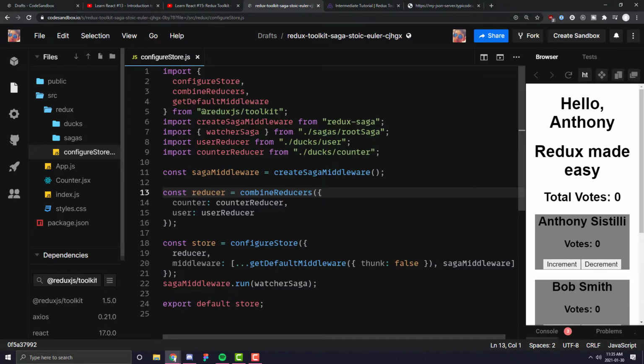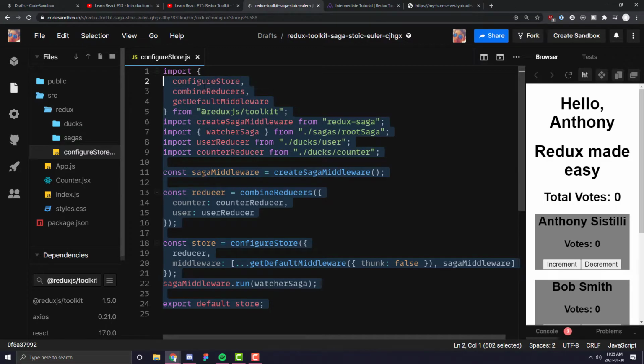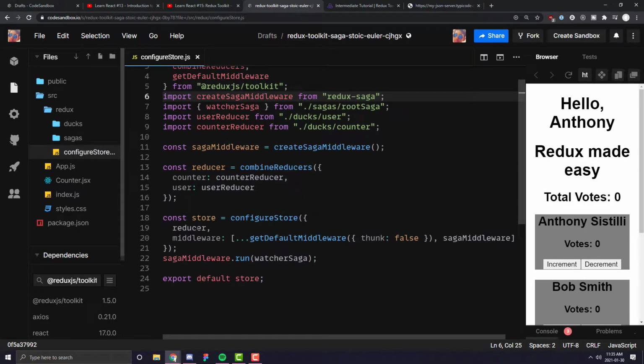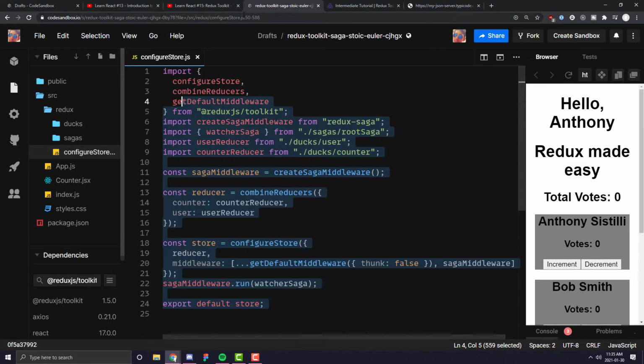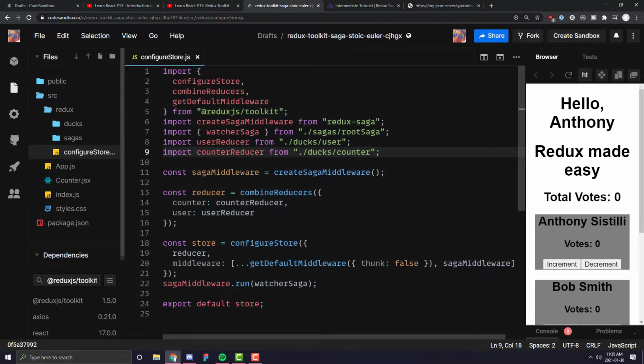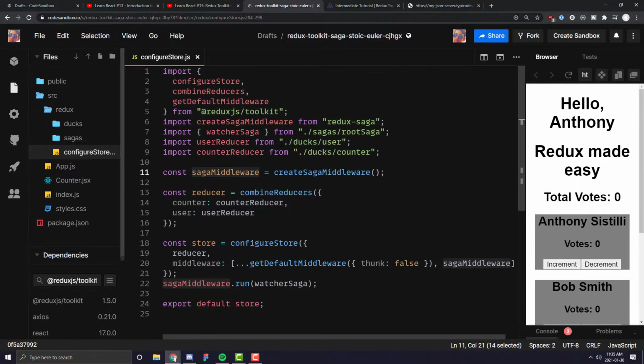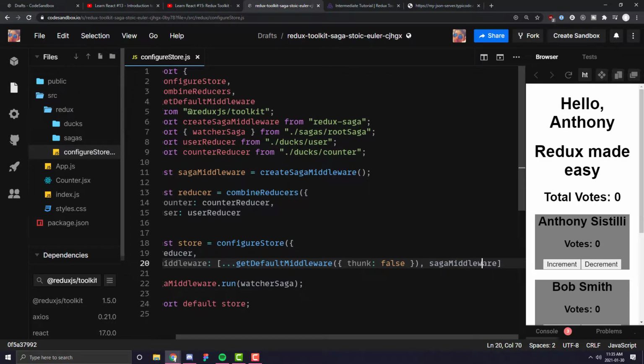So just to give you a brief explanation of what happened, we pretty much just swapped our entire configure store from Redux to Redux Toolkit. The main difference is, as you'll notice from the last video, it looks almost the same as it did in the last videos, except we're now setting up the Saga middleware. Inside of this configure store, where we specify what middlewares we want to use, I'm just going to import Saga middleware, create a Saga middleware, and just add that to the end of the middlewares array.